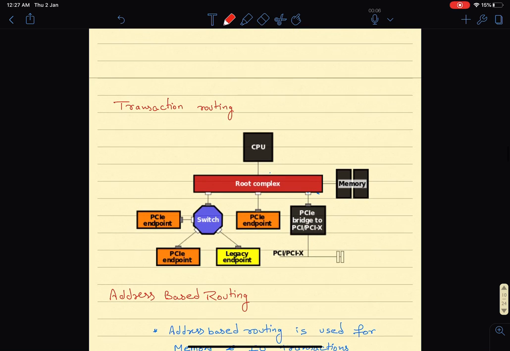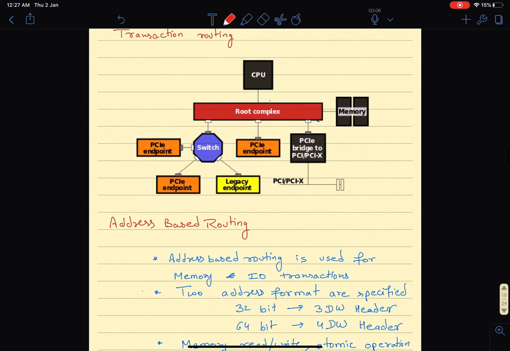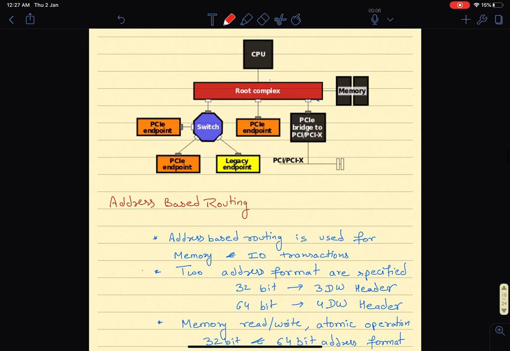Transaction routing. How is a transaction routed? One is address based. We discussed that every device has a configuration space. In this configuration space we have BAR registers. So these registers contain the addresses which are of this particular device.